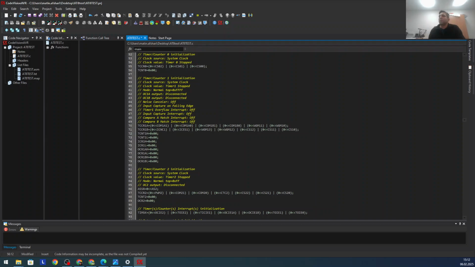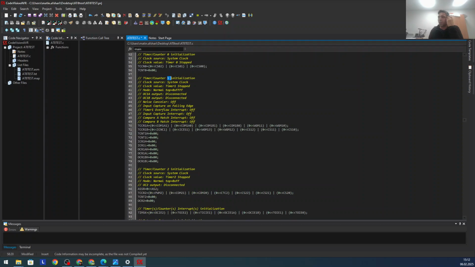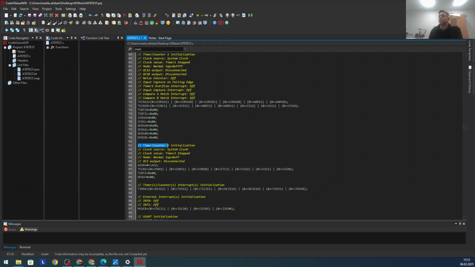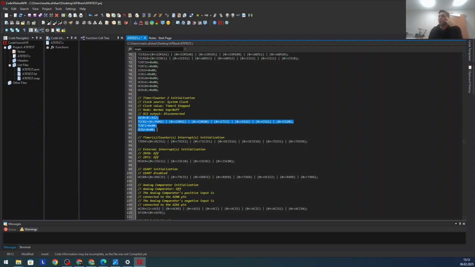Timer counter 1 initialization, clock source, all of the information about the timer we are not dealing with. This was timer 0, now timer 1. These are the register addresses for timer 1. We have a timer 2. All the registers related to timer 2 are here. Their value is given.